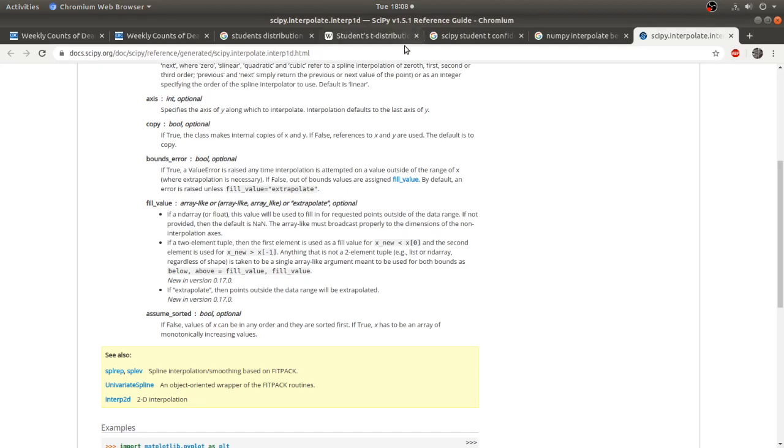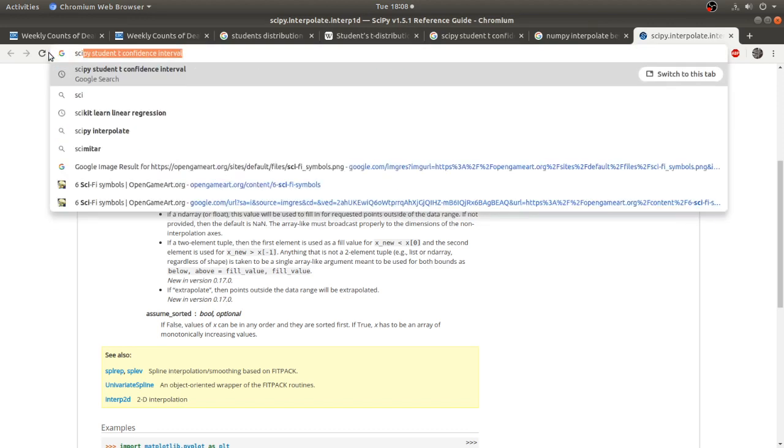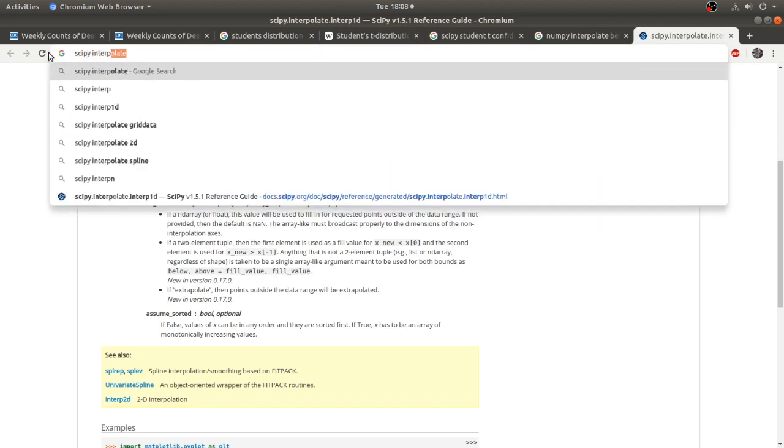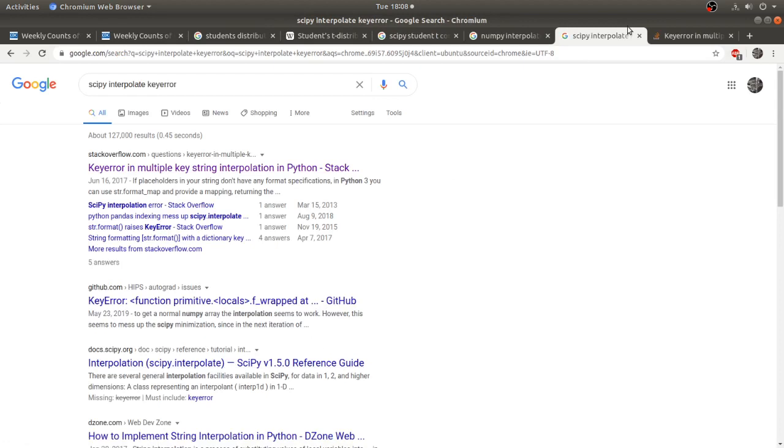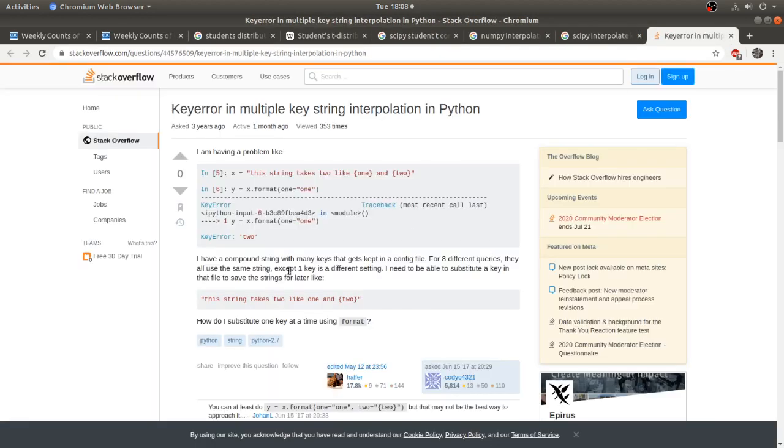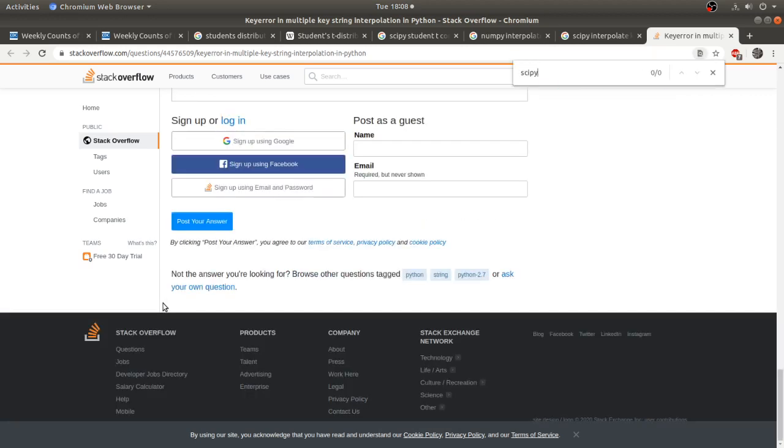Okay, SciPy interp. Let's see if this is something. Interpolate key error. Like, surely it's someone else's. Multiple key string interpolation in Python. Key error 2. What? That's not at all. This doesn't have SciPy in it, does it?